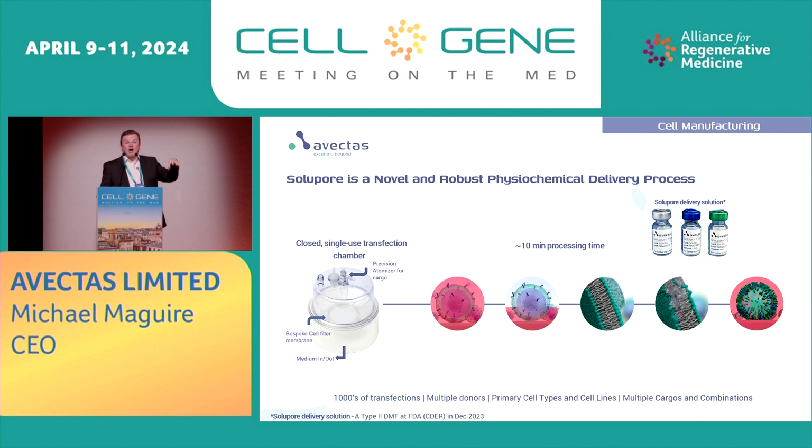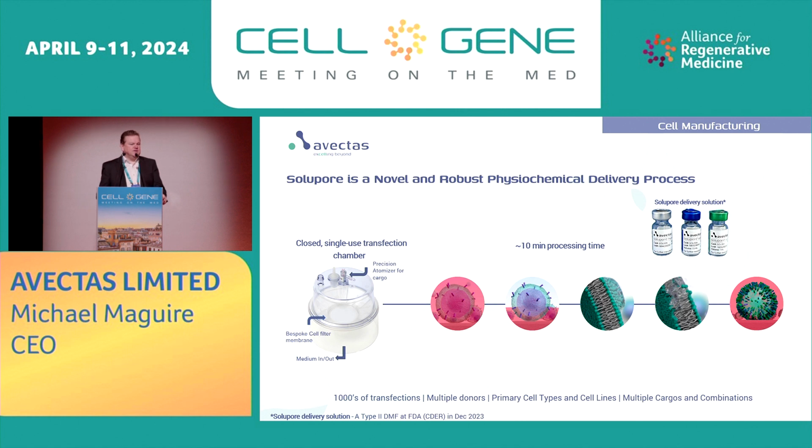First of all, upon contact with the cell membrane, the solution of membrane permeabilization reagent and the cargo or cargoes of interest immediately disrupt or fluidize the cell membrane at the same time as the cargo or cargoes are concentrated at the membrane surface, and a tonic gradient is set up from the outside to the inside of the cell. The mechanism of transport is passive diffusion, and it's a very rapid process, and the cells are resuspended in the media through the base of the device, and they go on to the next part of the manufacturing process.